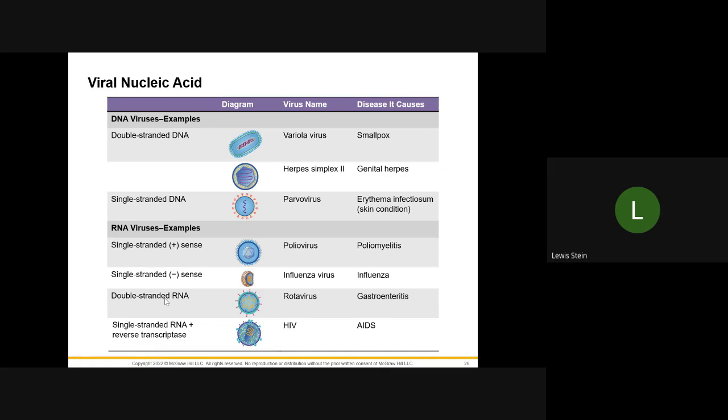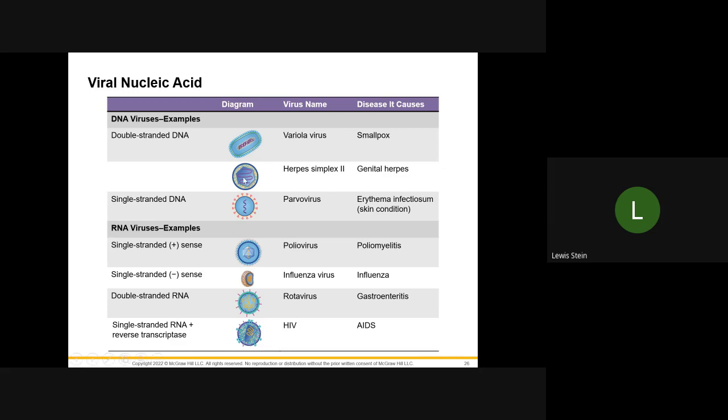So, for instance, they're just giving you examples. Double-stranded DNA: variola, known as smallpox. We talked about it historically with regard to Jenner's work, and we'll mention it for the sake of completeness. To me, it looks more linear in this regard rather than isometric. We used to consider this to be the oddball, but now this is just a variation of the helical virus.